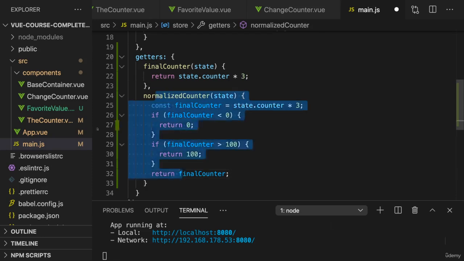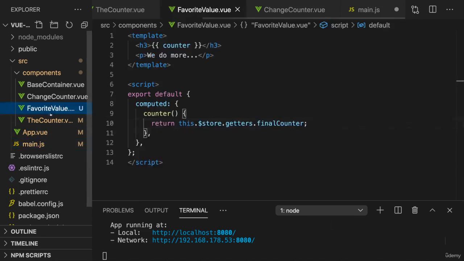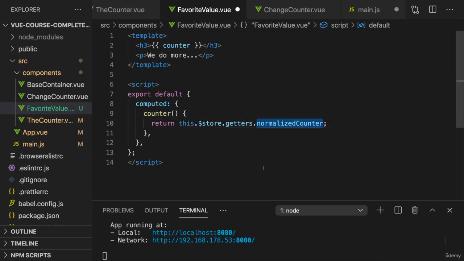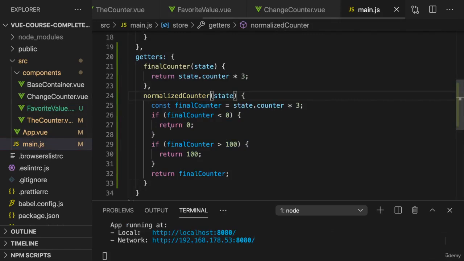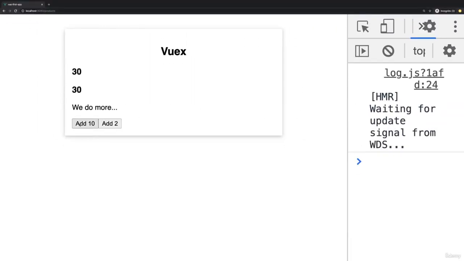But now with that we got the normalized counter, and we could use the normalized counter in the favorite value component simply by referring to normalized counter here. That is the name of this getter. And with that, you will see that as soon as we exceed 100, the bottom counter stays at 100 because of the logic we just added.